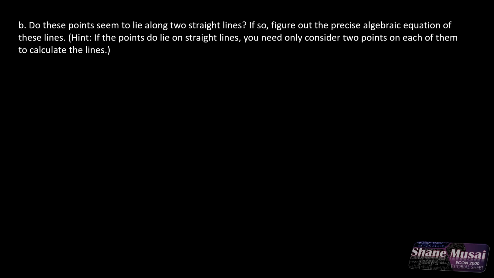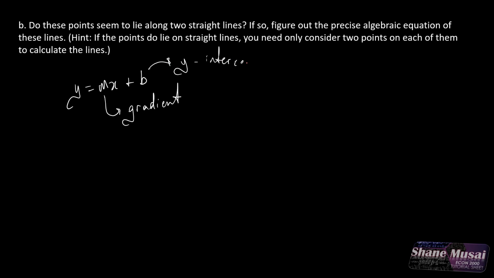And if we remember from our maths course, the equation of a line takes the form of y equals mx plus b, where m is the gradient and b is the y-intercept. Right, so b is essentially where the curve cuts the y-axis. Now, to calculate gradient, the formula for gradient is the change in y all over the change in x. On our y-axis, we have price, so it's the change in price. On our x-axis, we have quantity, all over the change in quantity.